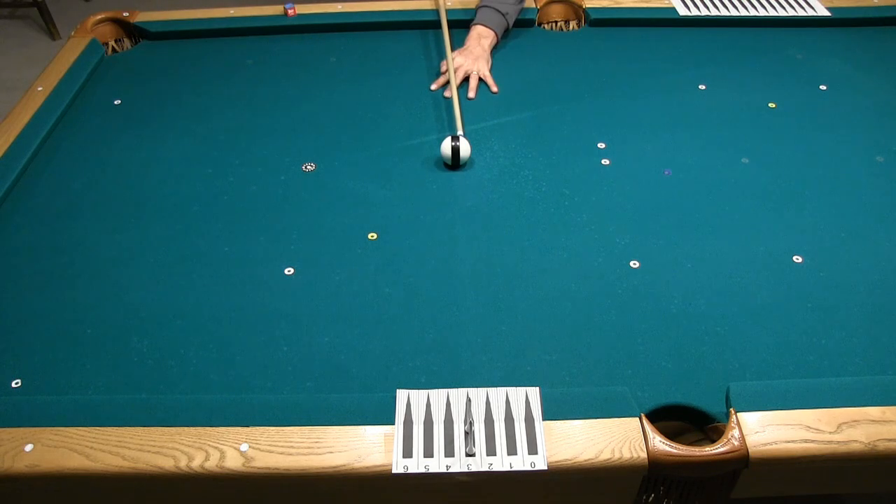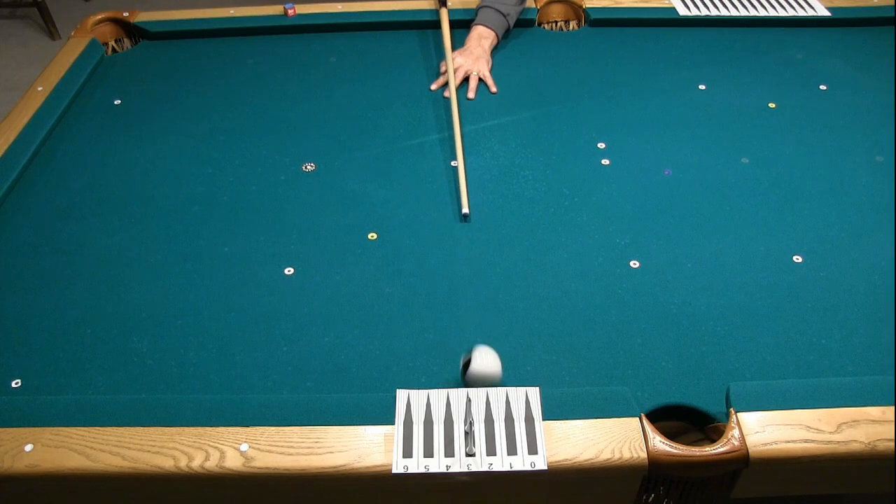This approach is called a pre-stroke pivot, or backhand English. Note that the direction the cue ball headed was slightly different than the swoop stroke, with the cue ball hitting the cushion a little closer to the aim point. The swoop stroke hit very close to the two marker, and the backhand English straight stroke hit just inside of the two. This results in a slightly different angle into the first cushion. Also, the sideways motion of the tip with the swoop stroke can impart slightly more spin to the ball for a given tip contact point.